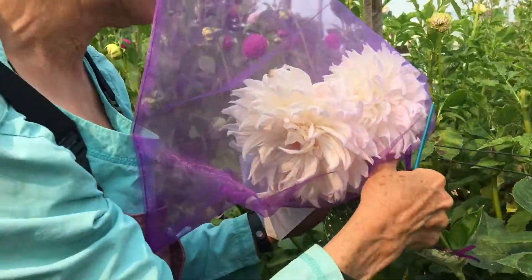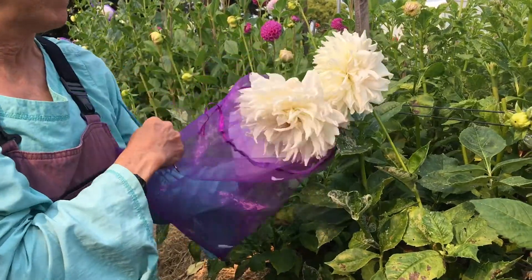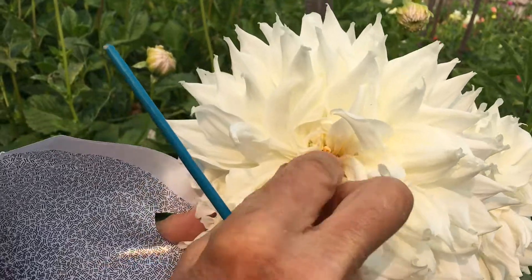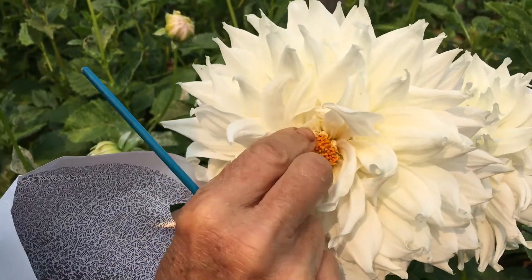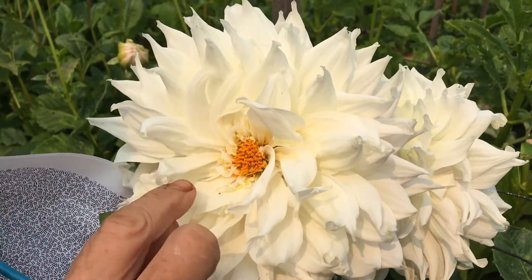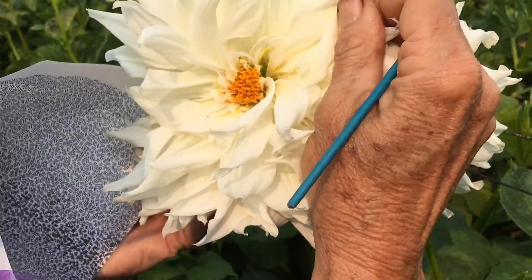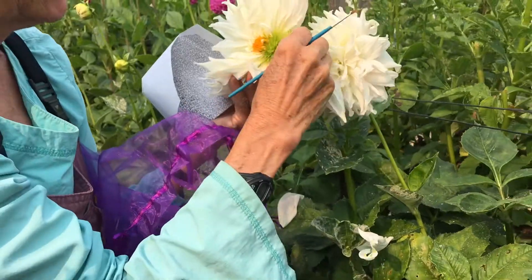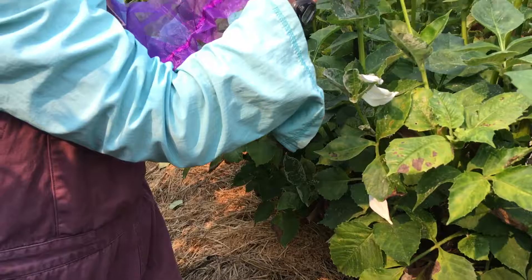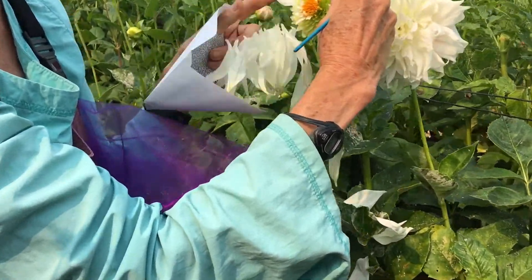Once it's gotten mature and popped its center, I have actually two blooms in one bag because they both fit. You can see here that I've got stigma here and anthers. Those are the two parts that you need in order to produce seed in a dahlia. Once I see this and I can see pollen sort of falling off here onto the petals, I know I've got some pollen here. I remove all these petals — they pull off pretty easily. You might want to hold tight to this part so you don't break the head off, because if you break the head off then you've got a problem.